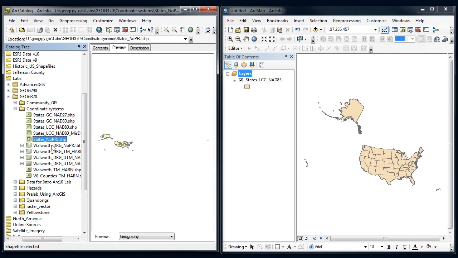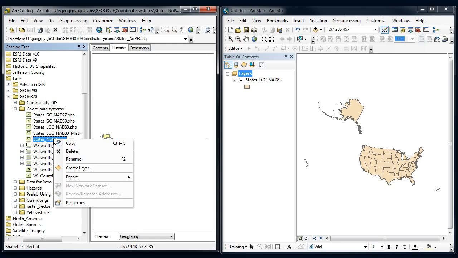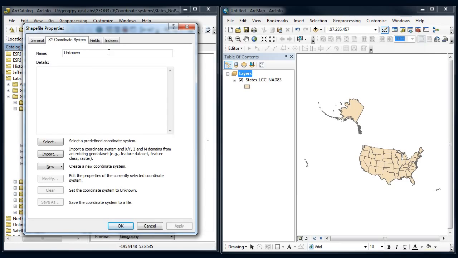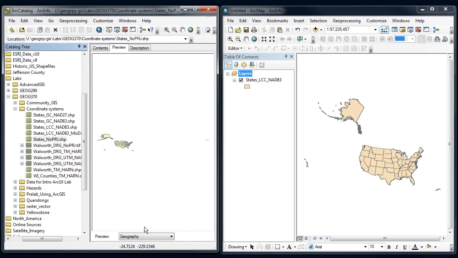In the first part of this, we look where this reprojects on the fly. That works if everything is defined correctly. Let's look at another states file, and it may be something I downloaded off the net and imported. If I look at its properties, this is incredibly common, I have no coordinate system defined for that. It says unknown. So let's just play dumb here and see what happens when we bring that into ArcMap.